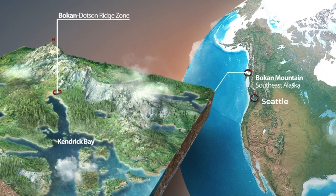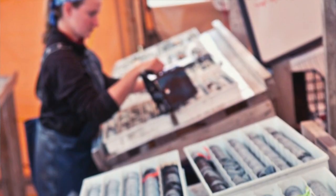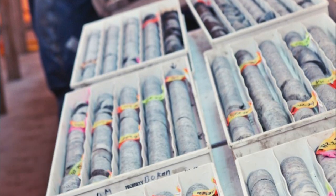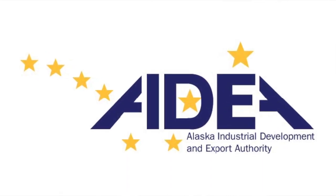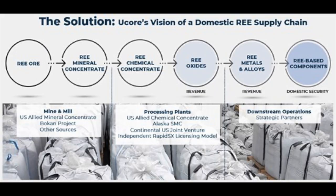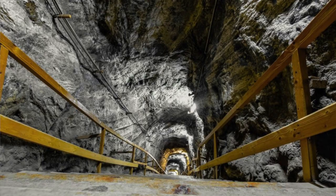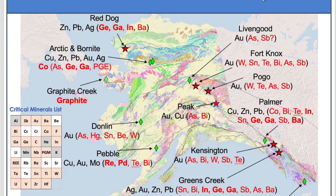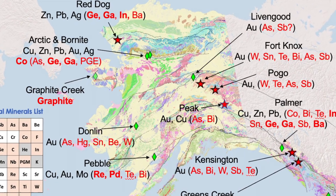In southeast Alaska, Canadian company UCORE Rare Earth Metals has identified a rare earth deposit on Prince of Wales Island called Bokan Mountain, which it says is the highest-grade heavy rare earth element project in the United States. In 2014, the state legislature authorized the Alaska Industrial Development and Export Authority, or AIDEA, to invest up to $145 million to support development of UCORE's Bokan Mountain project and for building a rare earth element separation facility envisioned in Ketchikan. There are also similarly advanced deposits of other critical minerals in Alaska, such as barite in the Palmer project near Haines and graphite in the Graphite Creek deposit on the Seward Peninsula. Alaska's mineral endowment makes it an important domestic location to supply these critical minerals.